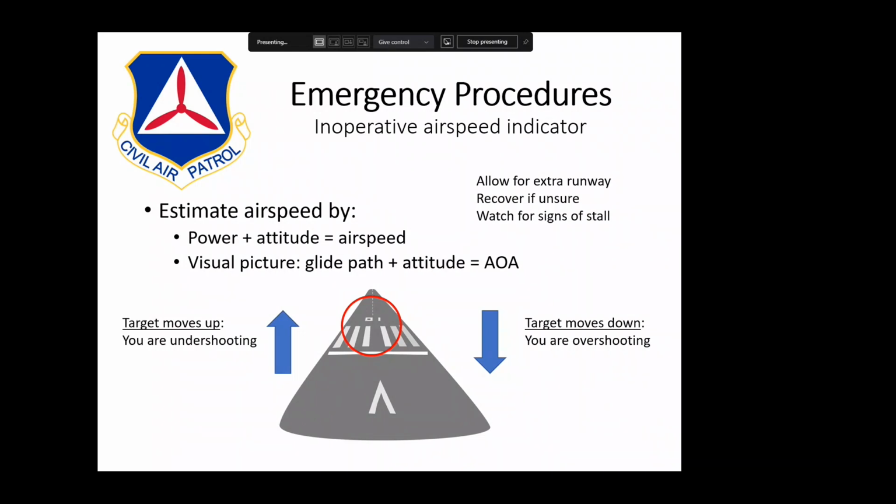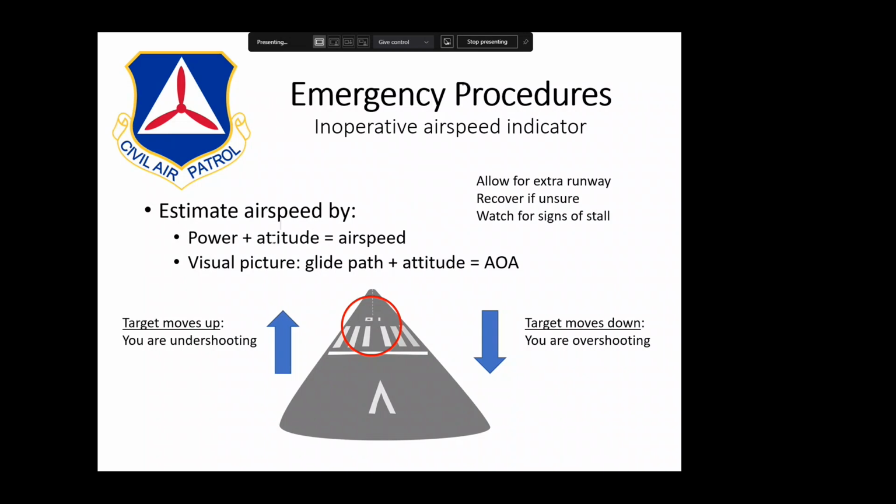Now, what we're demonstrating here is basically what's called the spot method. This is what helps us create a constant glide path for ourselves. If we're staring at the numbers and we're watching the numbers go either up or down the windscreen, that tells us that we're either going long or short. There's really only one point on that runway where nothing is moving in your windscreen. That's essentially your aiming point, or the spot, right? It's not the spot you'll land at, but it's the spot you'll arrive at if you maintain that attitude and that glide path. So we use that.